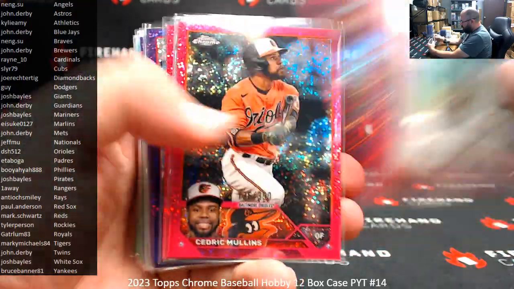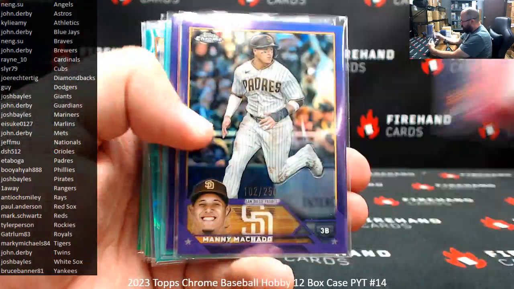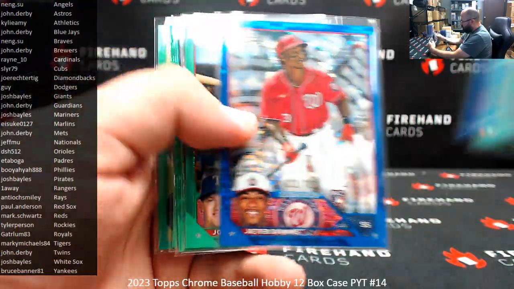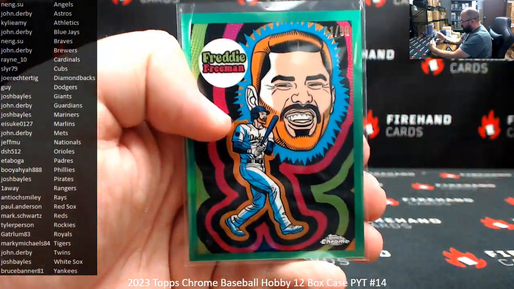The 350: Josh Smith, Cedric Mullins, Giancarlo Stanton. The 299: Christopher Morel, Kyle Tucker, Jose Abreu. The 250: Manny Machado, Andres Jimenez. The 199: Trea Turner, Alex Bregman. The 150: Nick Castellanos. The 125: Jeter Downs. The 99: Josh Young, Charlie Blackmon, Mark Vientos, Freddie Freeman.